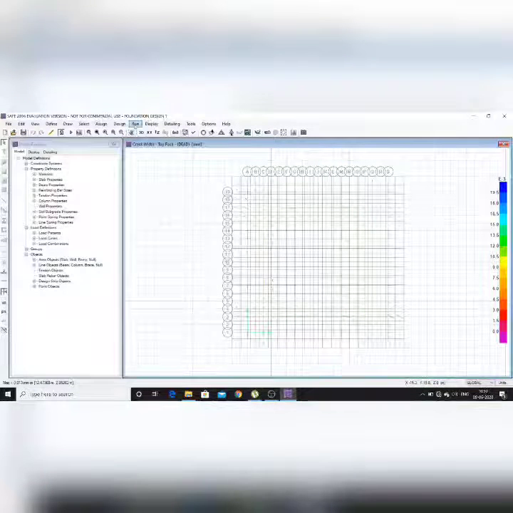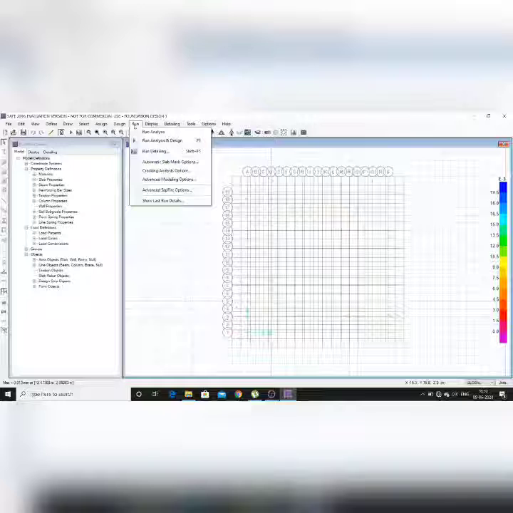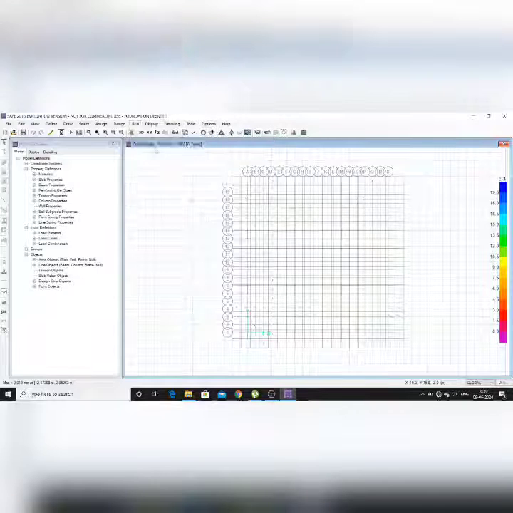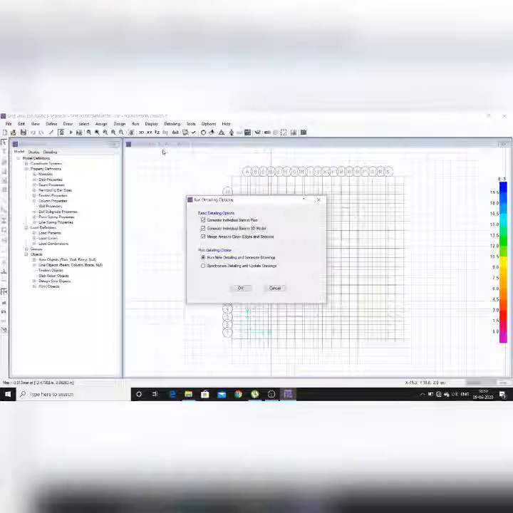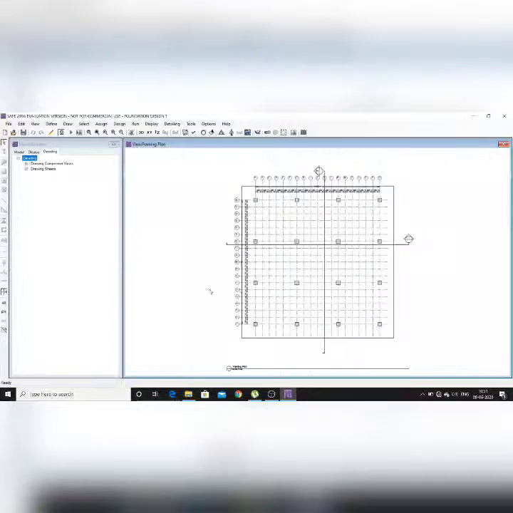Then you have to give run detailing. There, run detailing, mark the plan. This should also be plan, generate and 3D model, register section symbols. All these three should be checked. Run detailing and generate diagrams. You have to click OK. This is the reinforcement. This is the detailing diagram. Reinforcement diagram. So check it.